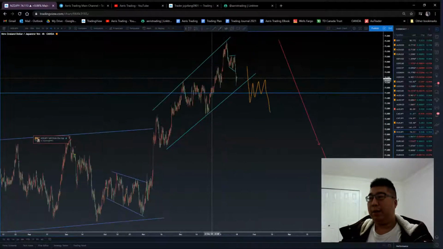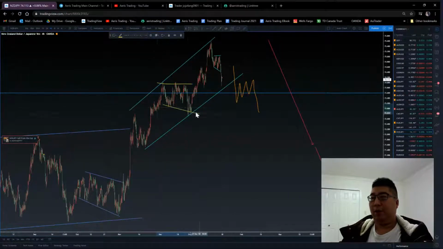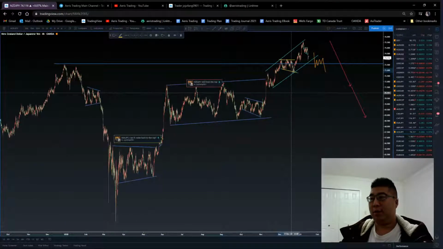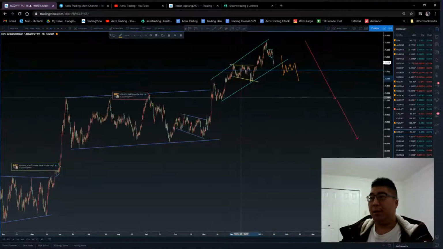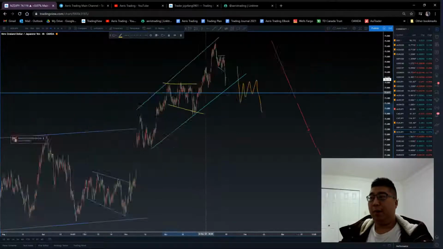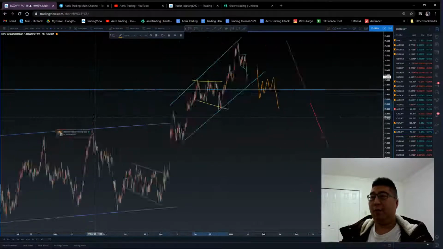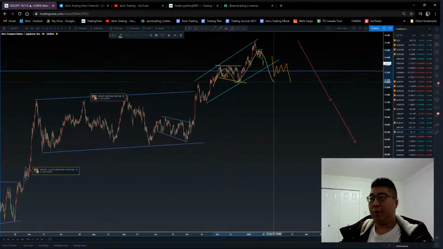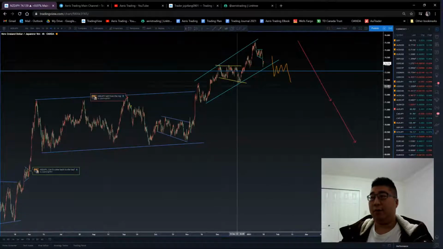I love when I see a head and shoulder pattern at the top of the overall price action. This is key when people ask me about head and shoulder: you're going to see head and shoulder pretty much everywhere, on every time frame, but they're the most effective when they're at the overall top of the price action, and they're giving you that reversal price action, right? Because we know head and shoulder is a reversal pattern, a reversal structure.